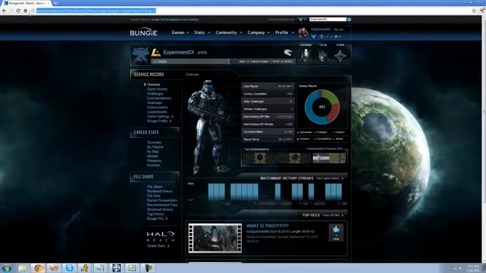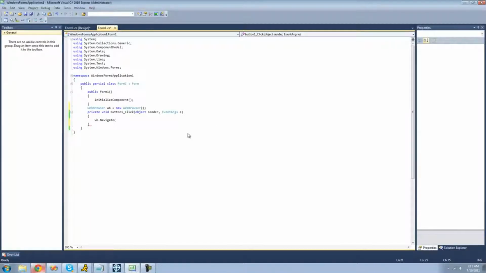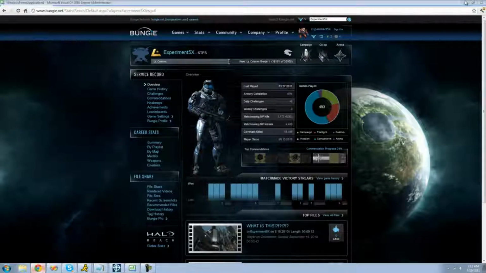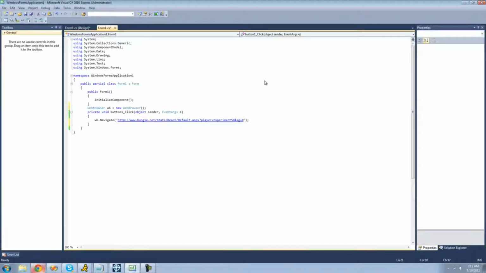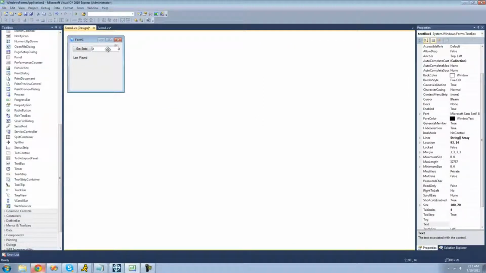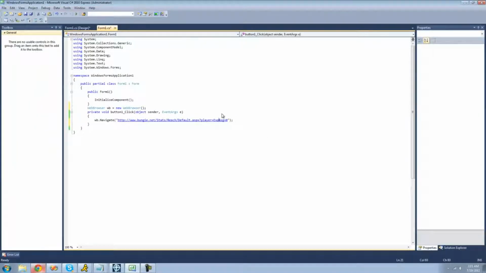Now we double click on our button, and we're going to have it put the text from this text box into the search text box on the web page. So we double click on this button right here. Just like before, we write webBrowser1, use the document property, GetElementById, type in the ID that we copied, and then we want to do dot InnerText, just like before, only instead of getting it, we're setting it. We set that inner text to whatever the user inputs in the text box. So the text of this element is going to be equal to whatever text is inside of this text box.